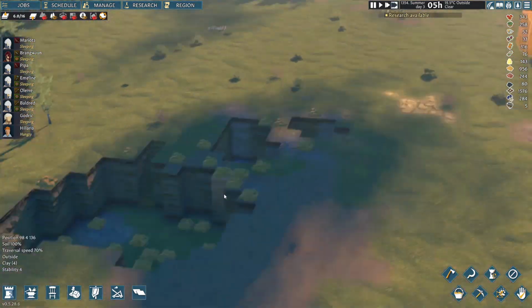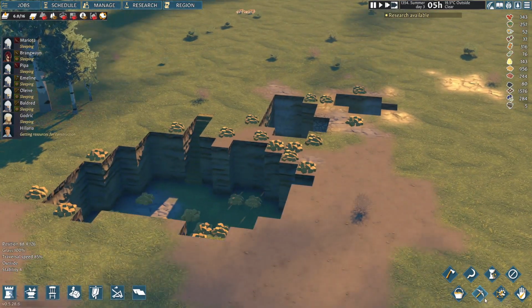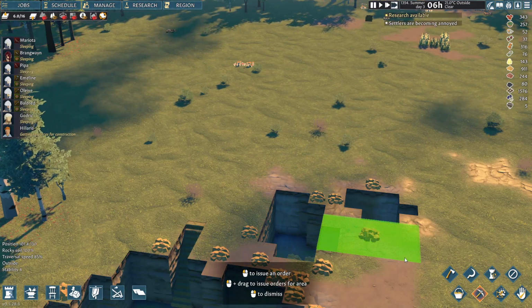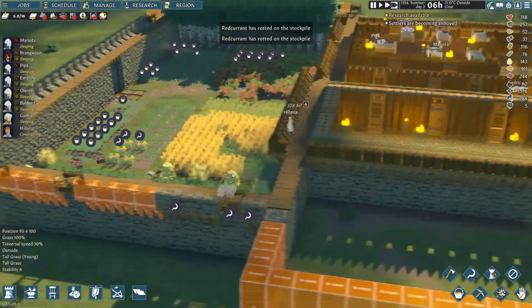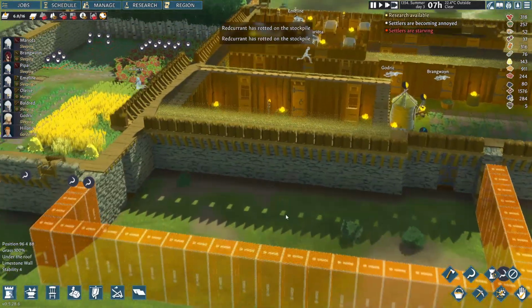Yeah, so we need more limestone. That's kind of important. Can we mine this up? Get some more limestone, guys. We want this all finished. This is another part of our castle.